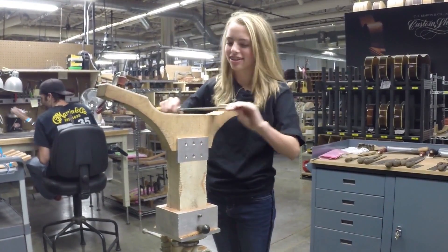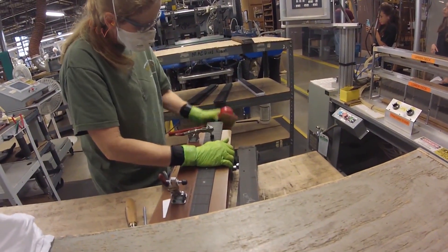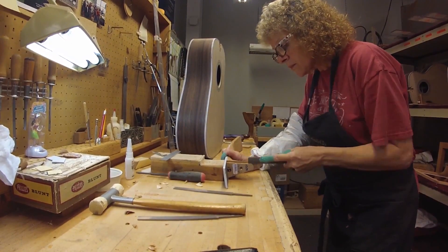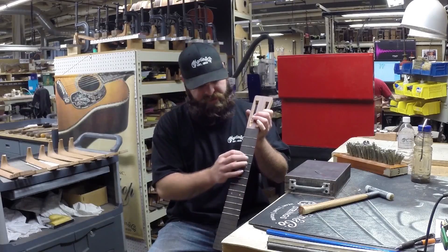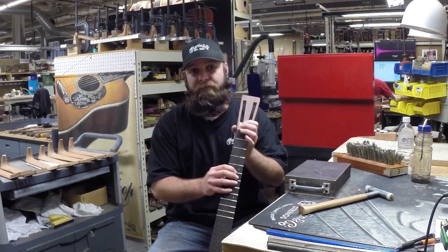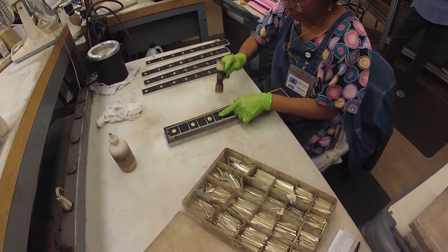Now for neck shaping with Mike. Hi, I'm Mike Repair, and I build and hand shape necks in the custom shop. Here in the custom shop, I build people's dreams. People save up all their life for a guitar, and then we make it for them. I put all these in — these are frets. I hand fret them all. It's a lost art. Each fret is going to set up the next fret, so you don't have any hollow and your neck is straight.